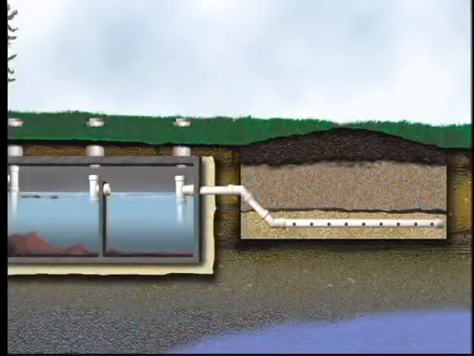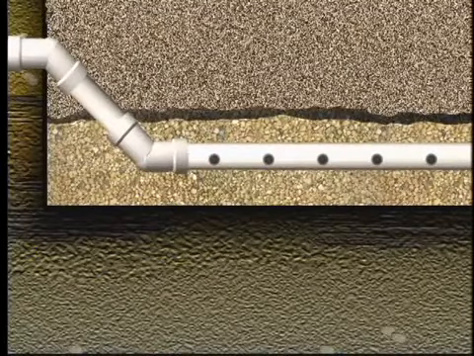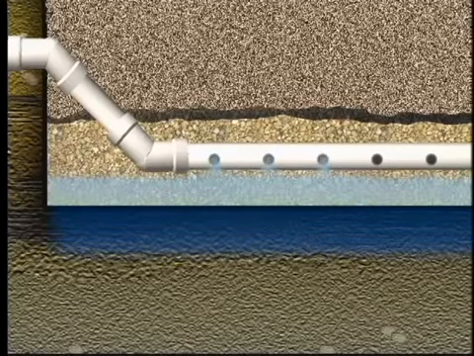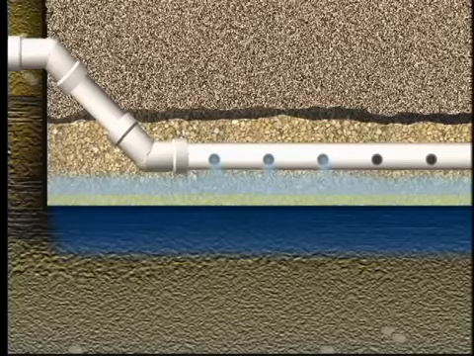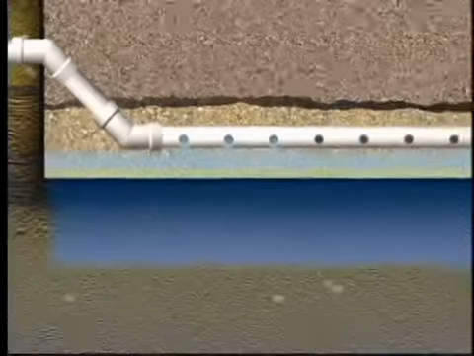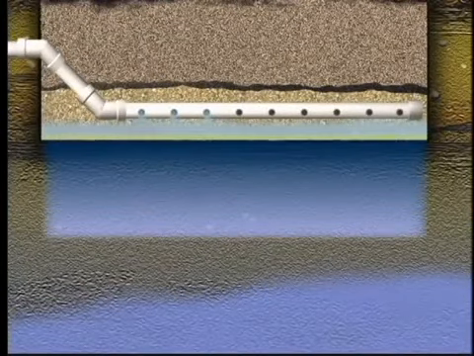The conventional drain field consists of perforated pipes surrounded by a media such as gravel. Effluent passes through the pipe and is stored by the gravel until it can be absorbed into the soil. The microbes decomposing the waste form a biological mat at the surface of the soil and at the bottom of the drain field. The mat tends to slow down water movement and helps avoid soil saturation.